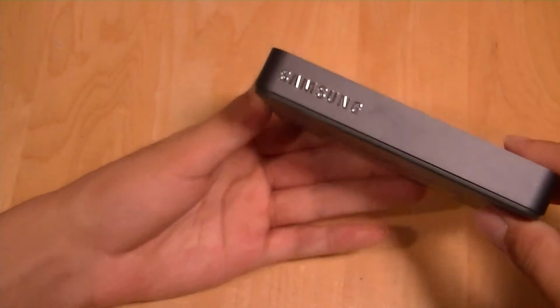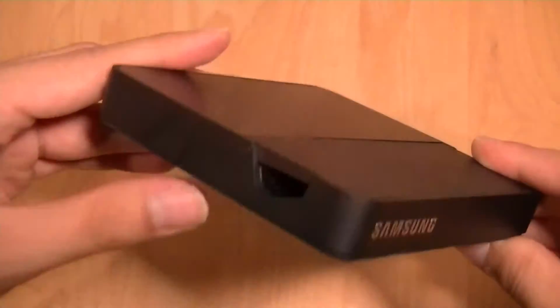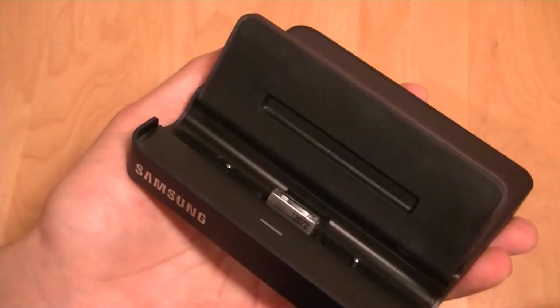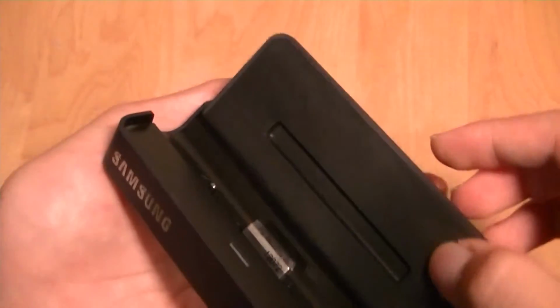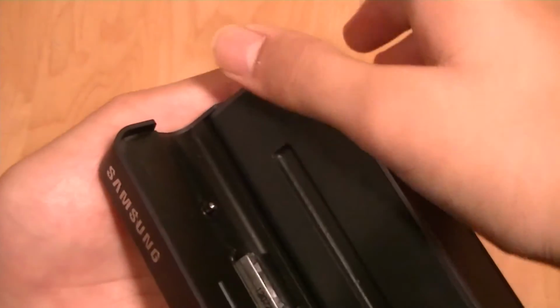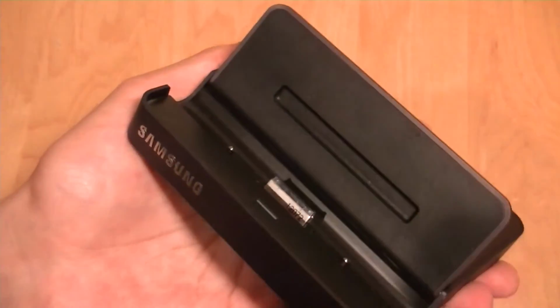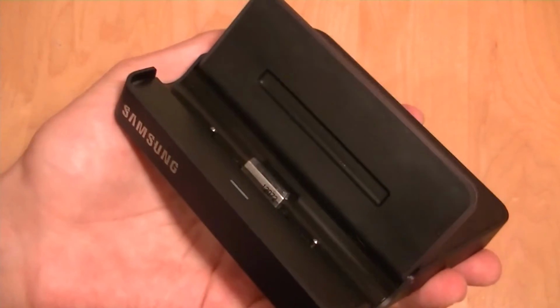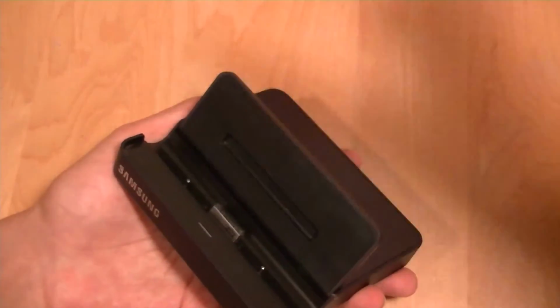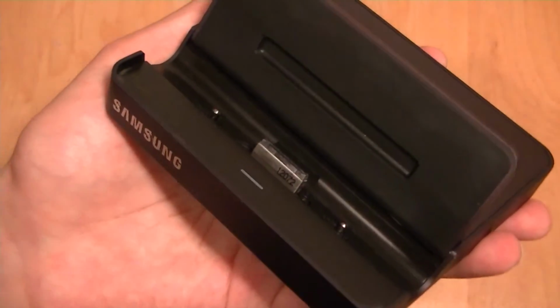And it kind of justifies almost the expensive price tag. The front of the device features the Samsung logo, whereas all these ports are going to be revealed when you actually slide up the door there, and the actual tablet will sit in place into this port. One disappointing factor is that this port where the actual tablet will rest against is not coated in a thick layer of soft touch material, so it might actually scratch your tablet over time if you consistently put it in there and take it out, which is a downside to this particular design.